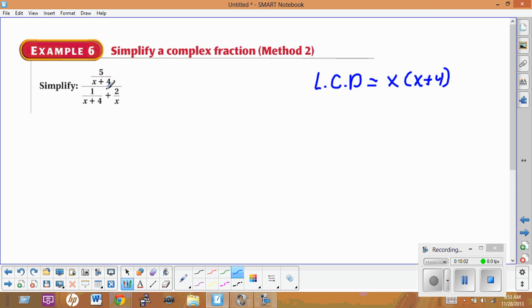So in the previous example, we were using the same LCD to simplify the denominator. Here we have to consider all the terms in the numerator as well. We have to look at all three, and it just happened to be the same. Now, after this, it was simply multiply by this number and simplify. Now, if we take a look at what happens when we multiply, so let's rewrite the problem. I'm going to leave some space in between my terms so I can show the multiplication.